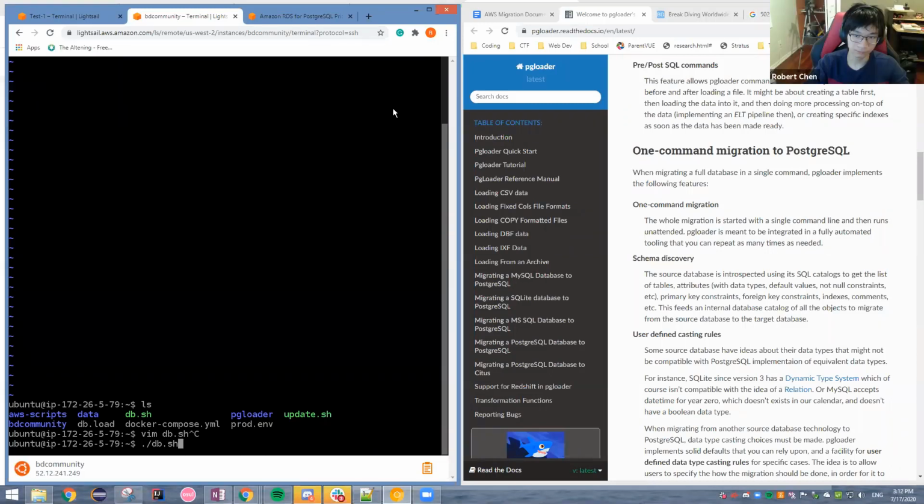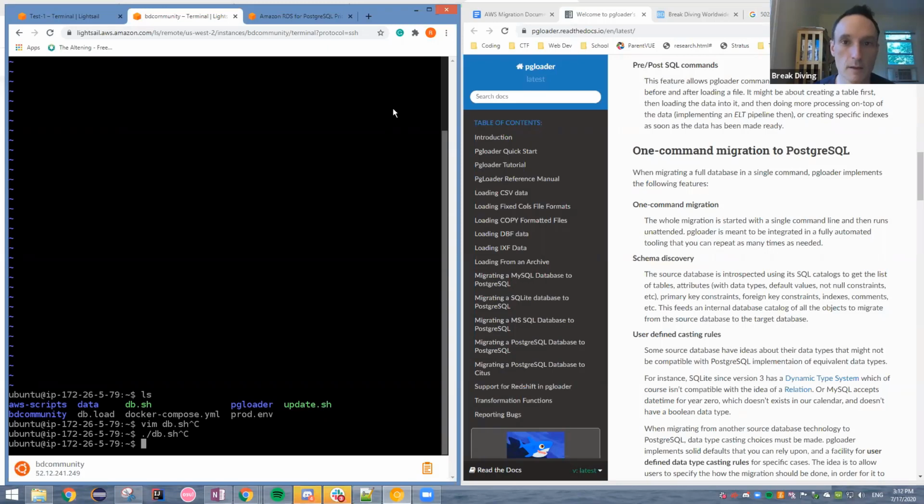Let's say we do another one, transferring another one of our sites from Heroku to Amazon Lightsail. Would these shortcuts already be part of it based on the code, or would we have to write those again? We would have to change the db.load file to change the usernames and passwords, but everything else should be the same. But ./db.sh would work. Well, we would also have to copy over db.sh. Copy it over from this instance, or we need to create a db.sh file.